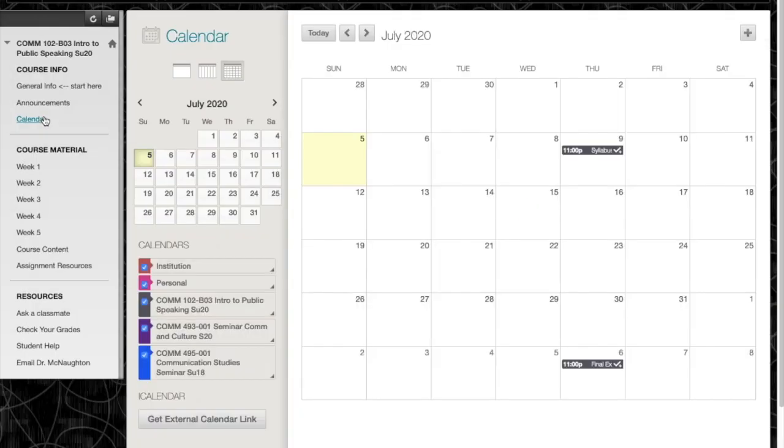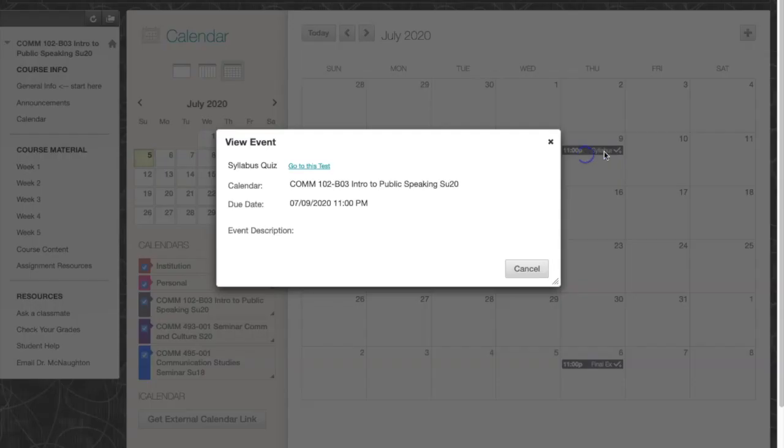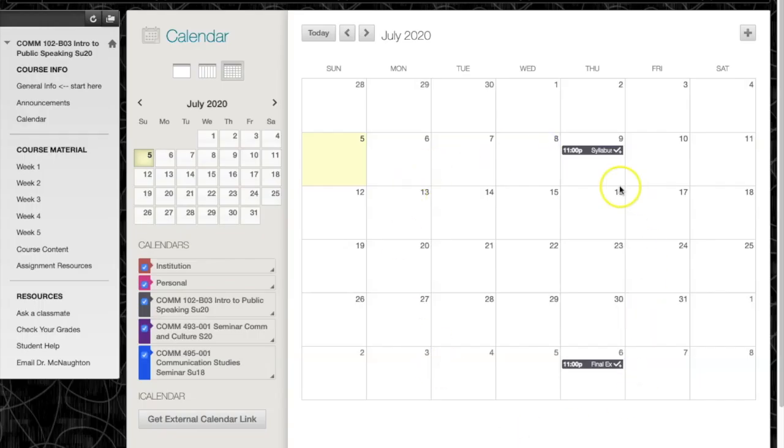And what I also have up here under the course info section is a calendar. So assignments that are populated will show up here. And so the only one that's listed right now, I have to set up some due dates for our other assignments, is a syllabus quiz in my class, which will be due Thursday. What's handy about the calendar is if you click on something in the calendar, it'll give you a link to go to that assignment, which is really great. So if you want an overall monthly overview, you can check out my calendar.